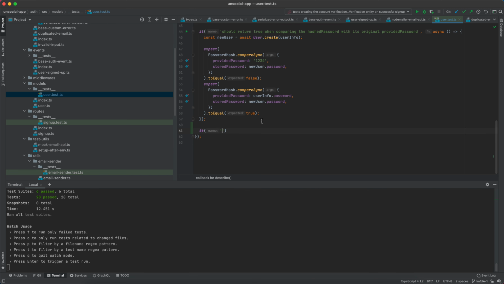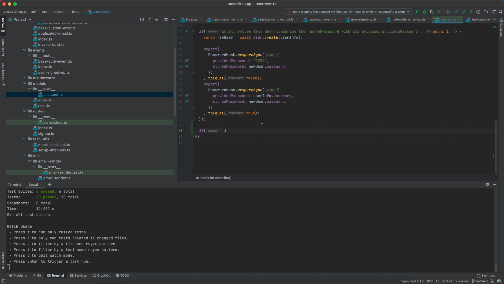Now we are interested in thinking how can we identify that a user is verified. Right? So this will be done by a Boolean flag, which is going to be marked in our user model every time we create a user. And so when we create the user, we want to set the value of this isVerified flag to false. So the user will never be created with isVerified of true. They always have to verify their emails.